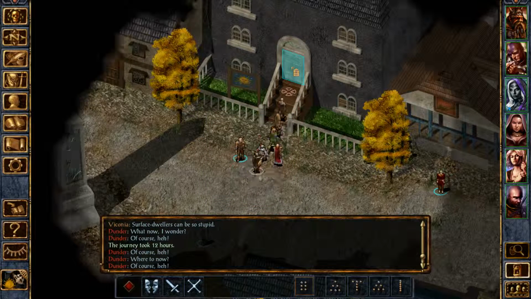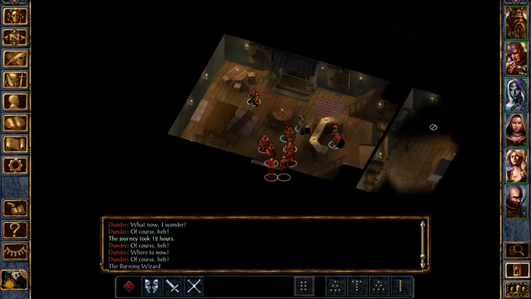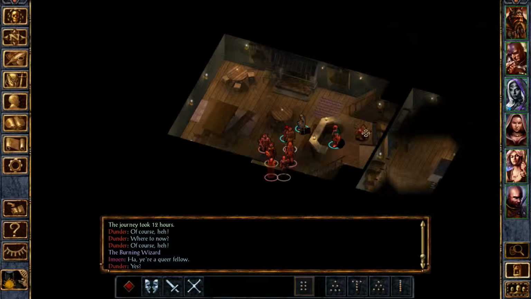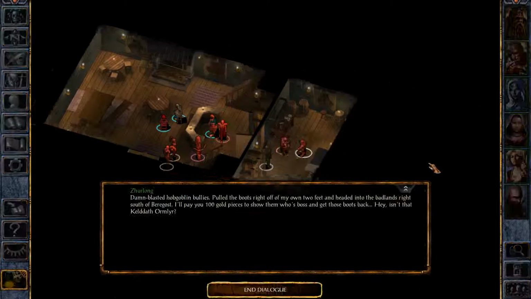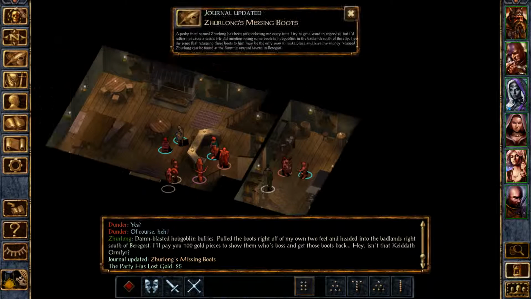Alright, we're going to go into the Burning Wizard, and we're going to take Imo in. Actually, we're going to speak to Zerlog first, who should give us a mission. Then we'll go upstairs. Well, he's basically missing some boots that were south of Bergast, so if we find them and give them to him, we complete a mission. Terrific.